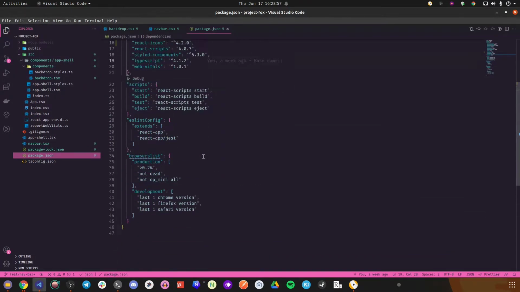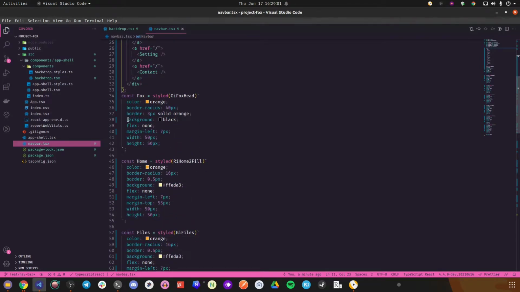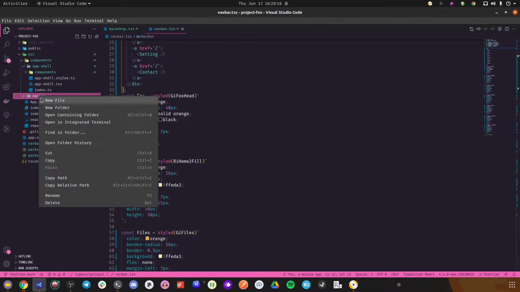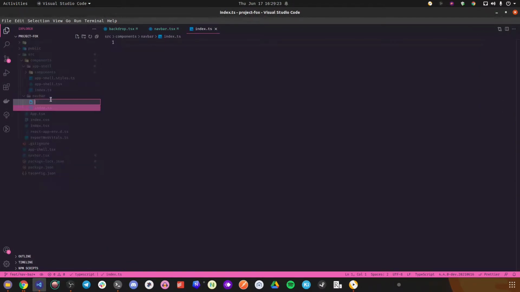So moving forward, these styles are supposed to be in a different file. I don't know why that wasn't done, and navbar is sitting along with appshell. Okay, I mean, a general structure of code should be followed. I mean, that's the least that we can expect from someone, so that's fine.